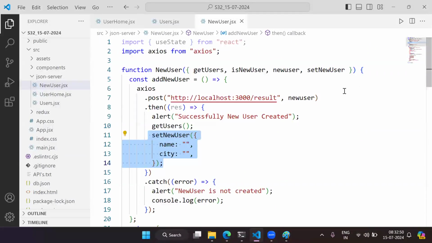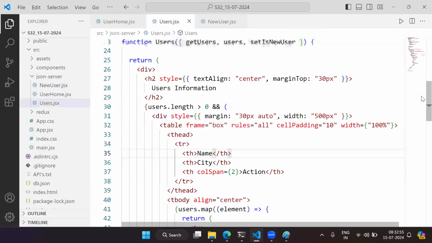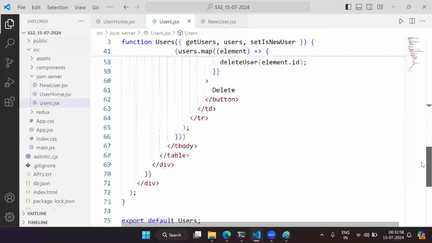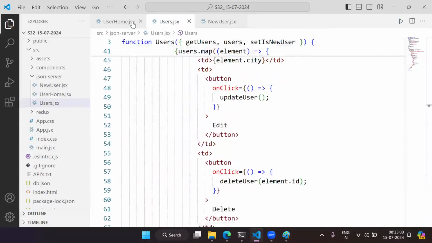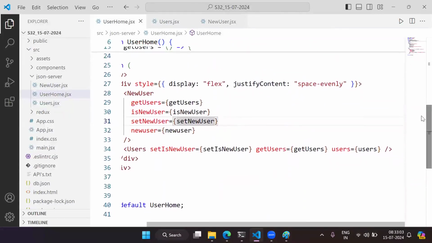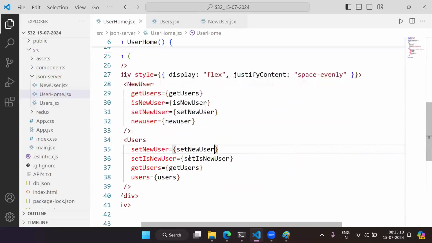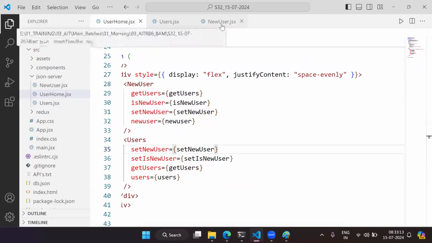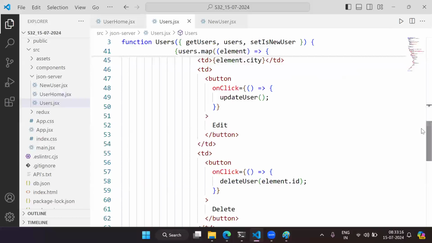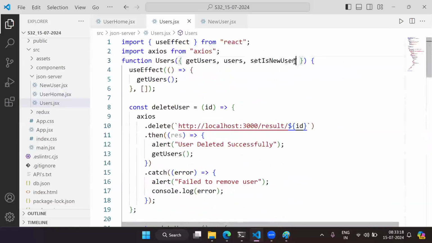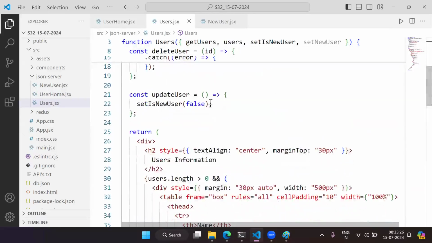Now what I have to do? Now somehow this set new user I have to provide to the users component also, so that it can call it. So for that, again, I have to go to the users. Here I have to pass it, set new user. Now this set new user, I can access in my users as a props. And now this set new user, you have to call inside this update user.